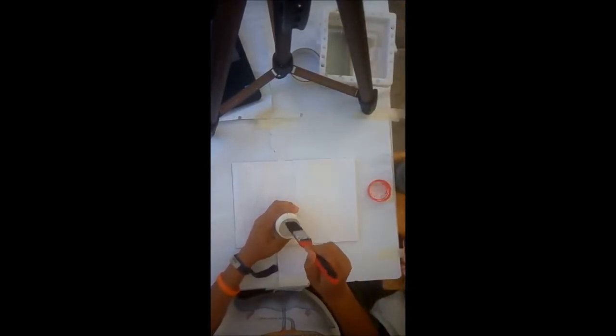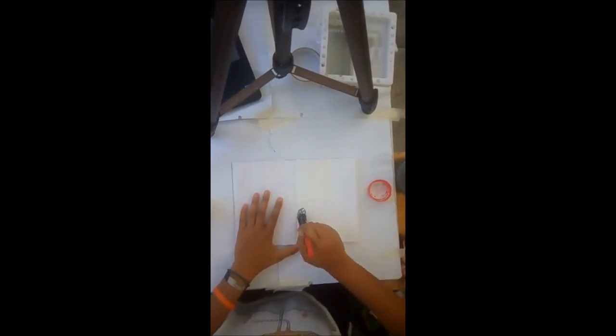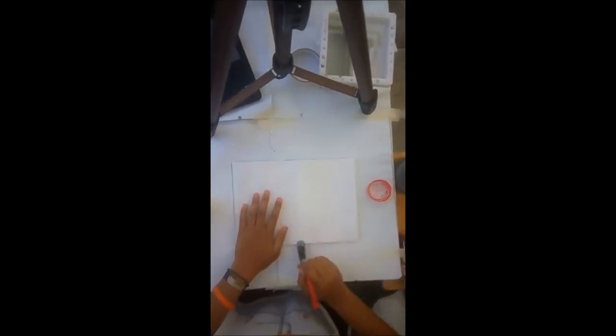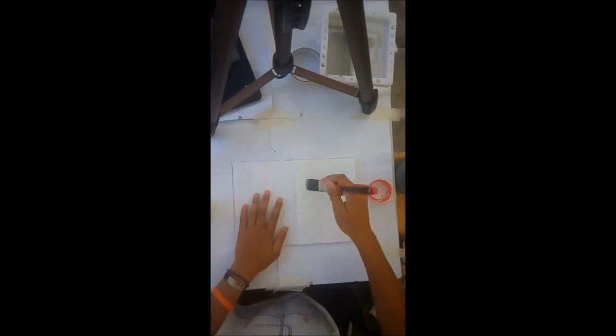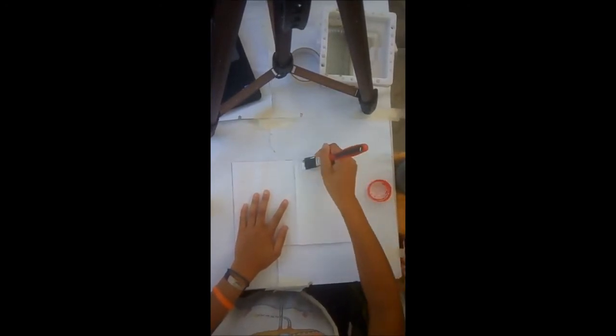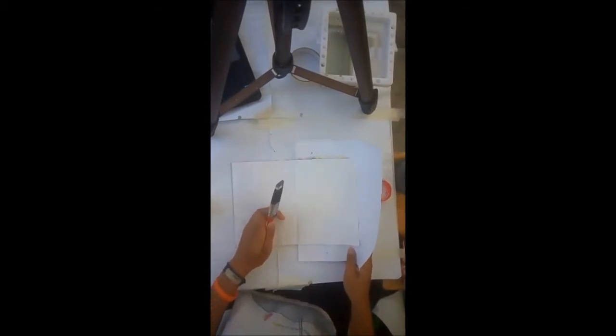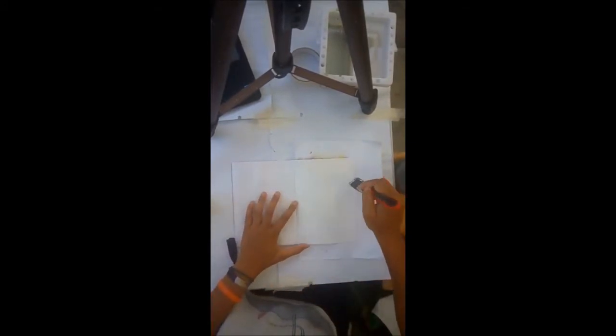I'm going to use quite a big brush. I don't normally need to prime these pages, but I'm not too sure what I'm going to do. I don't know how much water and stuff I'll use, so I'll just prime it anyway. I'm just going to use this piece of paper to protect the pages behind it. I don't want my pages to get stuck or anything.